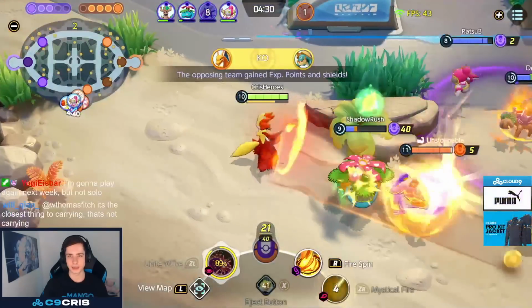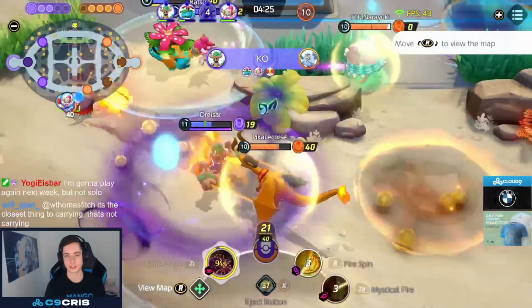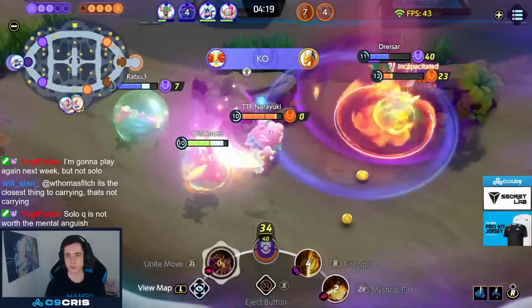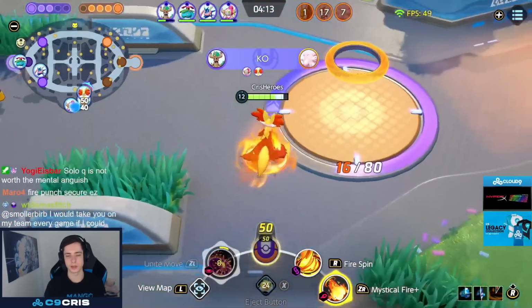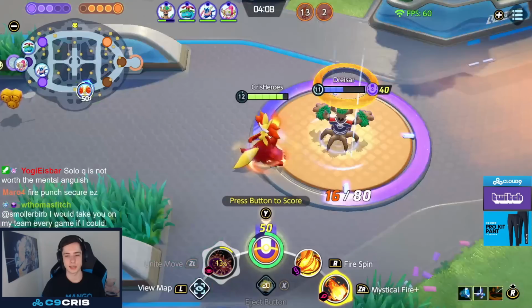I don't have the best last hitting anyways, and they actually get it. Mystic Fire really is not something that's consistent for last hitting objectives, so I just try to get my next Unite move up, because I knew this team fight would happen. Fire Spin the Charizard to finish him off, and I'm just going to Unite move the Cinderace, and now the Blissey's also stuck in my Unite move, going to kill him too. And this is totally fine. We ace them afterwards, which is more experience than getting Dreadnaw anyways.